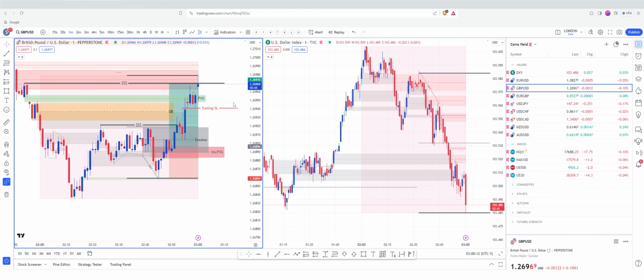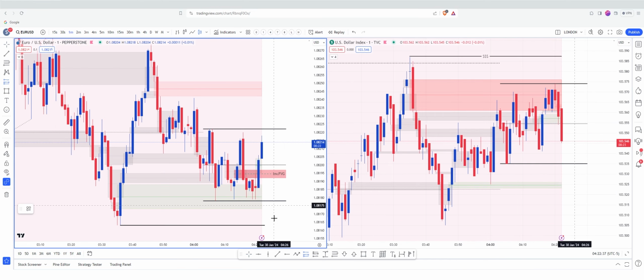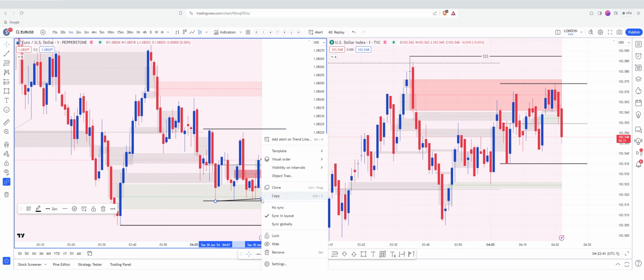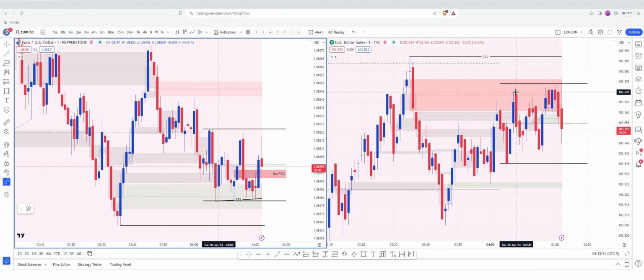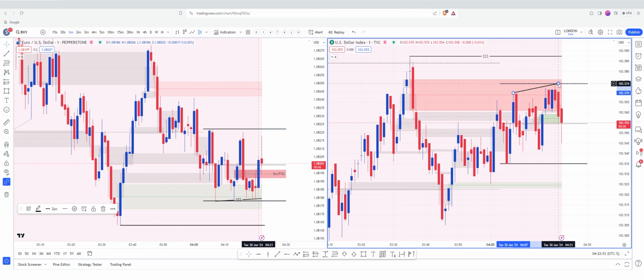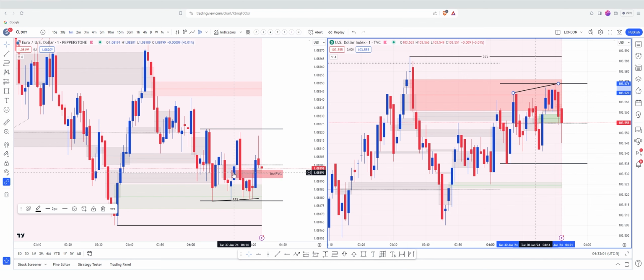So we've had SMT on the euro here. However, we've engineered a lot of relative equal lows, so I've not taken this trade. See, euro was putting in higher lows, Dixie was putting in higher highs, so we would have expected lower lows on the euro. Closed over this large engulfing bullish candle.